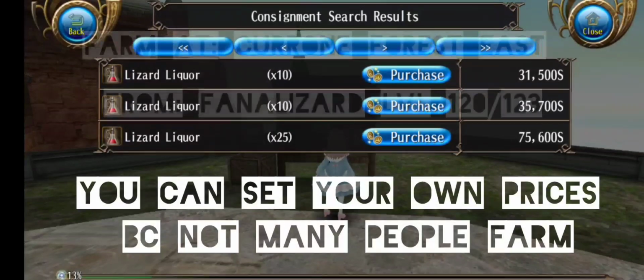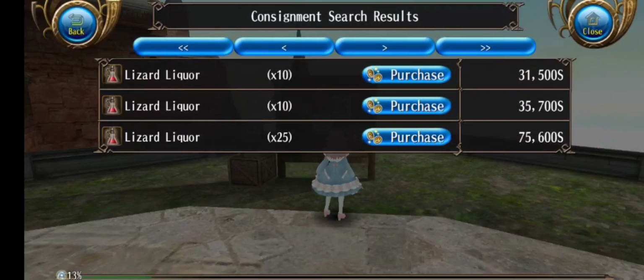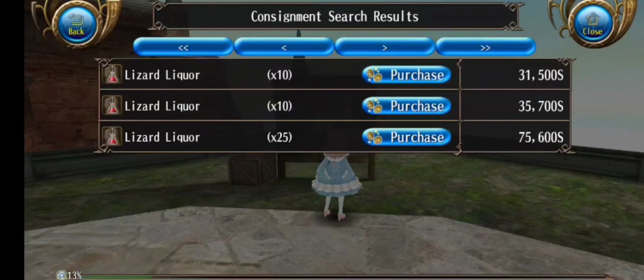You can farm them at Cacoon Forest East, at Fan Lizard level 120 and level 123. So I would definitely recommend taking a look at Lizard Liquor because honestly not a lot of people know about it. Even though it is off the beaten track, it definitely does sell really well, so definitely take a look at it.